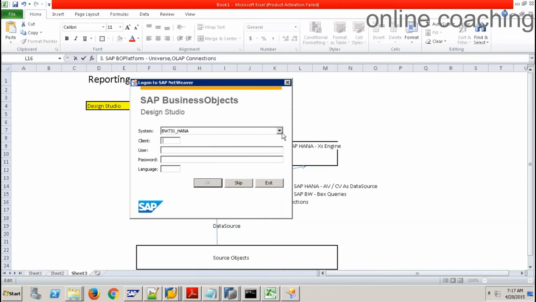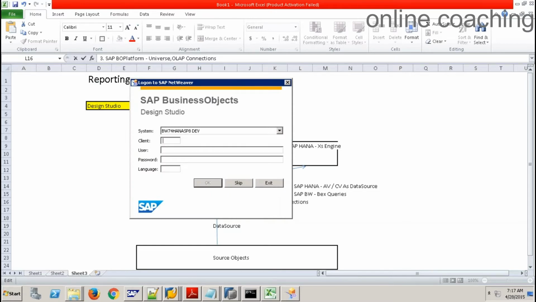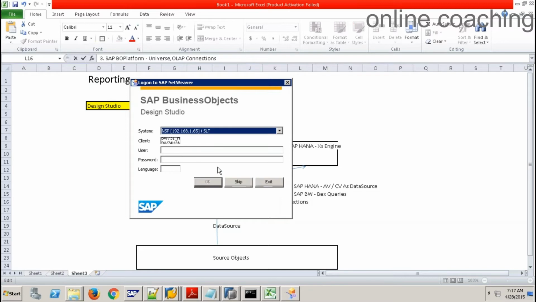See, now when I say BW, it will ask me which system you want to connect. These are my entries from the logon pad. I want to connect to this, or NSP I'll connect, which is my BW 001. So I'm just logging in as if it's a front-end tool for BW.